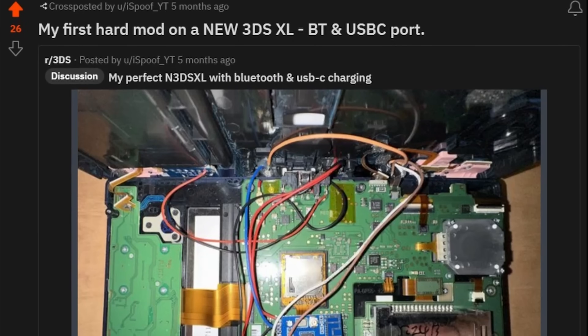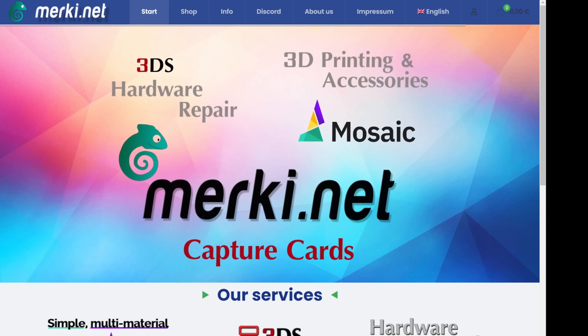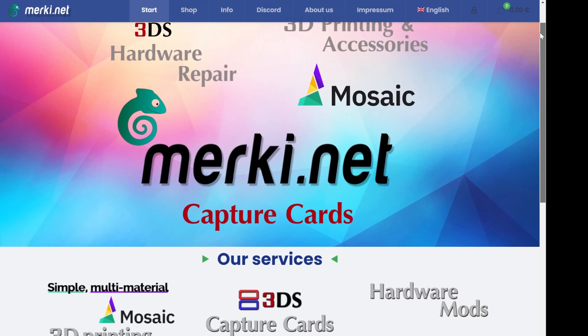It started when I found this post on Reddit detailing a Bluetooth mod and I realised that it would make the console a lot better. Sure, it has a headphone jack so you can play with wired earphones, but honestly I prefer using my AirPods. They're so convenient with no dangling wires and the noise cancellation is great if you ever want to play on an airplane or anywhere noisy in public. If you do some Googling, you can find some 3DS hardware modders — their main business is usually to fit capture cards. After some chatting on his official Discord, Stefan from murky.net agreed to make the necessary changes for me and so our adventure started.